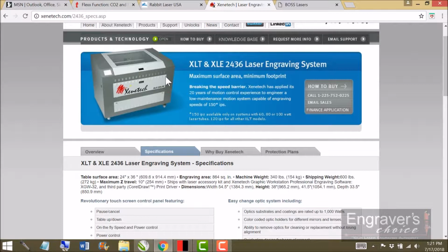With the U.S. units, they will raster in the range between 30 inches a second to 70 as an average, where you do have the Xenetech that goes up to 150, truly 150. With the Chinese units, they'll go about 20 inches a second, where the Boss goes about 30, 35, right in that range.